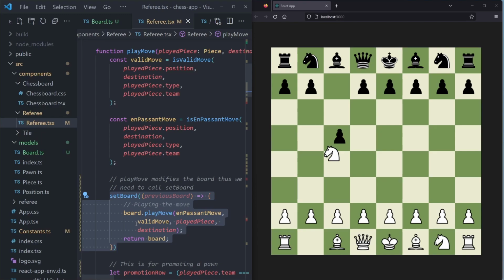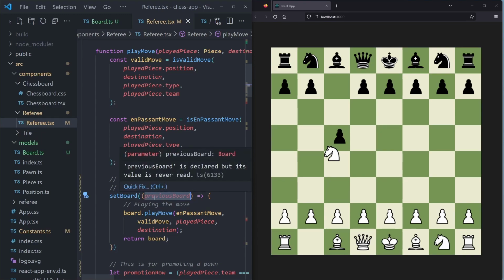We do set the board because we play the move, we modify the board, and then we return it. That's true, but there is one big difference between modifying an existing object or replacing it with a new object. What we are doing right here is we have a board, which is the state.